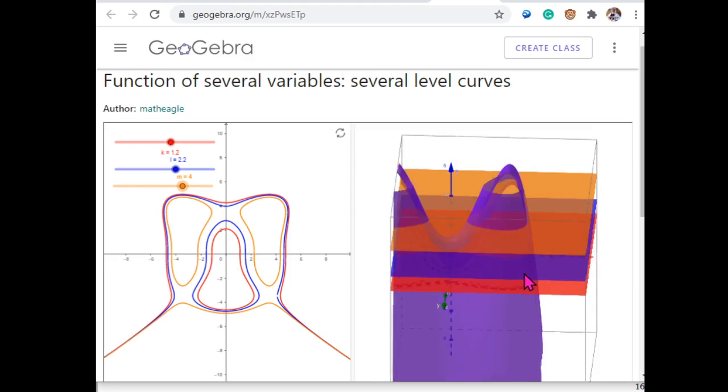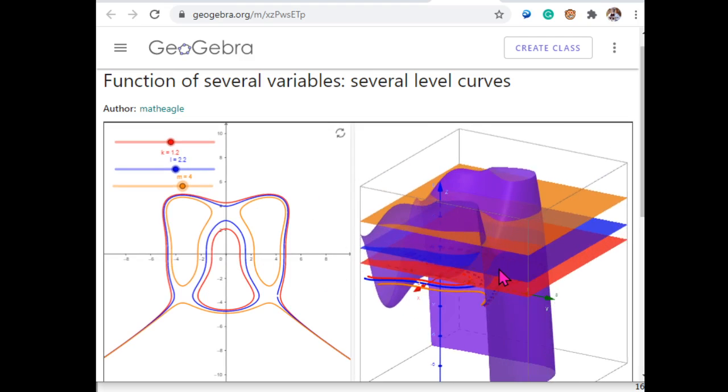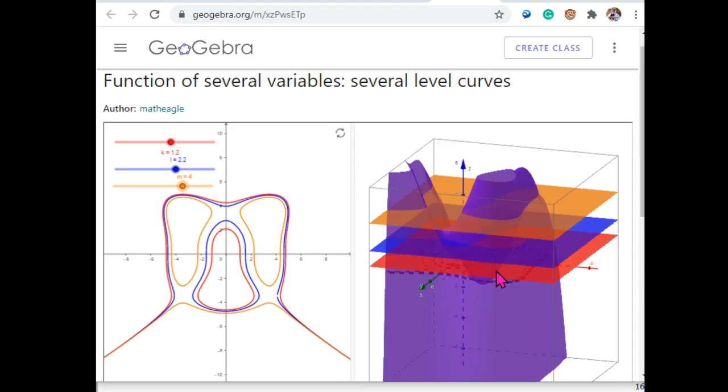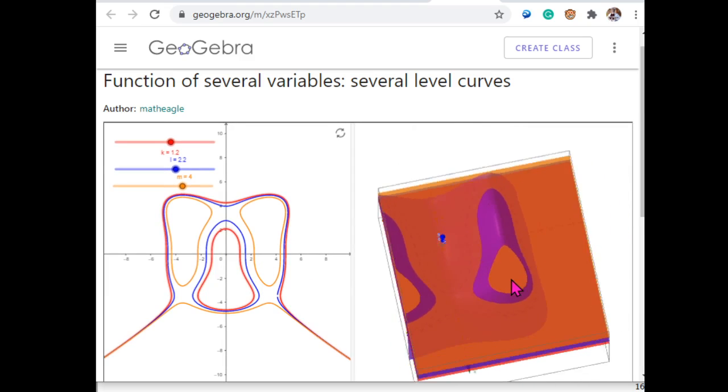And so let's say you didn't have this picture on the right, which would be really difficult to have any hope of generating on paper. And here, at least, I'm not saying that this picture on the left would be all that much easier to generate based on how wacky the formula for the function is, but can you imagine just seeing this picture here and then having all of the points that are in red jump out towards us 1.2 units? Because again, the z-axis is pointing straight towards us, right? And then all of the points in blue jumping out towards us 2.2 units, and all the points in orange that are shown here jumping towards us exactly 4 units, because M is 4, right? Then that starts to give us this picture from up here, so to speak.